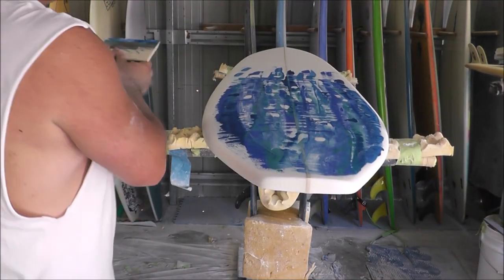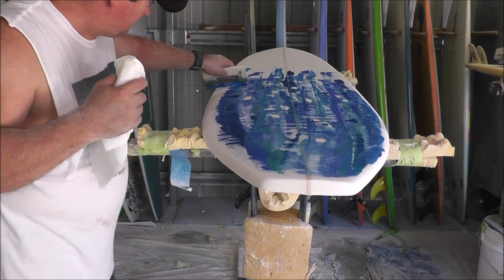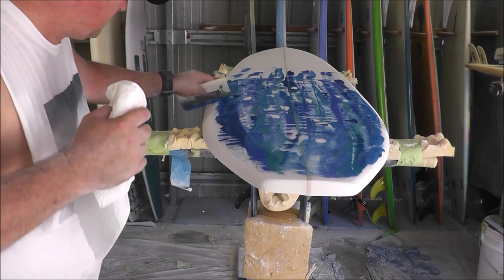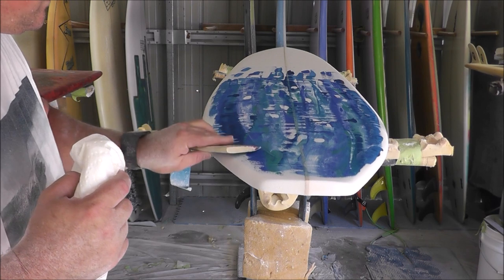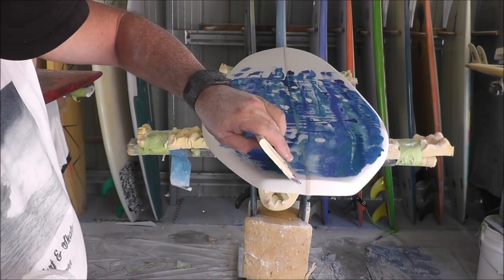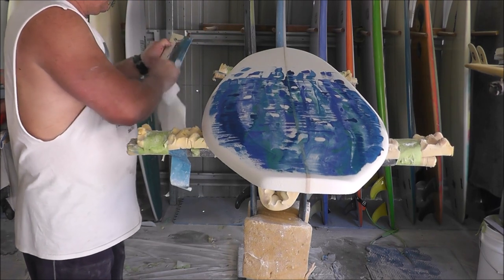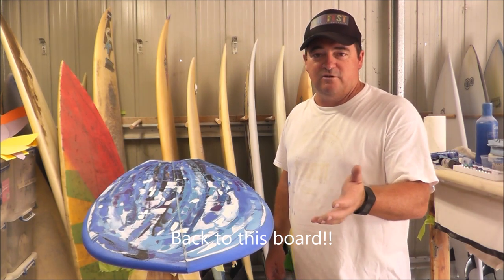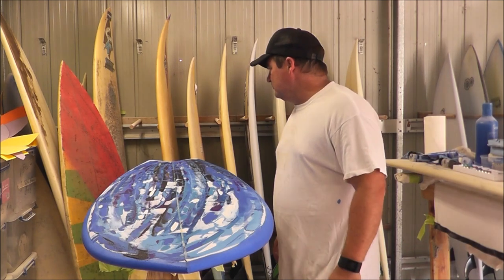Yeah, it's looking good. Pretty happy with that. And there we go. We've finished doing the squeegee on this board. Pretty happy with it. The board's for me, so it's not for a customer, and I'm happy with how it's turned out. The colour's pretty even, it's got good full coverage.